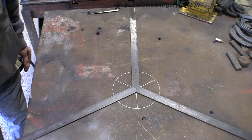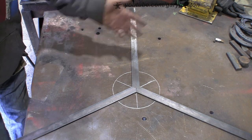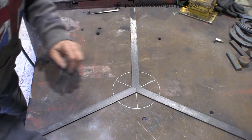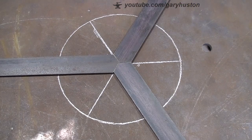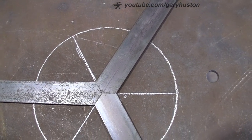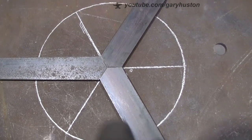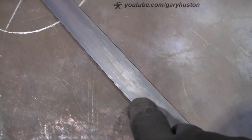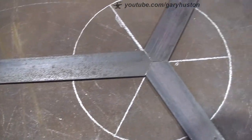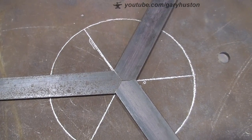Could have actually made them a bit shorter, 18 inches. I think it's going to be quite a big thing, but not often you make things that big. But it's sod's law. If you make it 12 inches, you'll want to make 18 inches. So we'll leave it at that. That's pretty good. So what I shall do is I'll put a little bit of a chamfer on them. We'll tack them up, but before I do that, I want to put some graduations on here so I know what diameter we're working with. So I'm going to get my rule out and see if I can just transfer some on there and then punch them in. So let's see if we can sort that out.